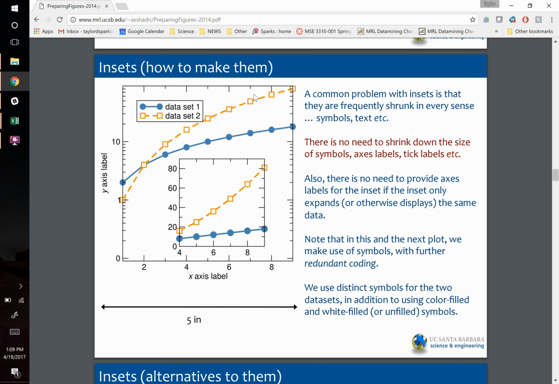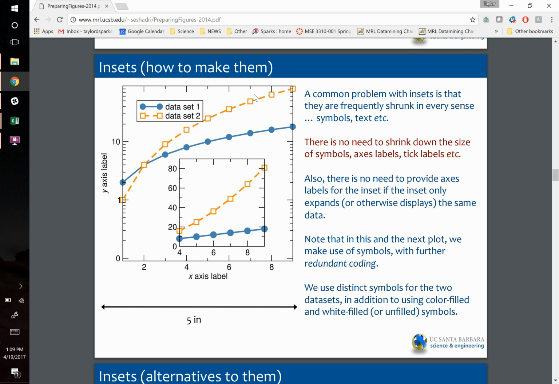So what about insets? Insets are very common in scientific publications. The most common way that people do this is they make two figures in Excel or whatever. They turn one into an image file, like a PNG or something. Then they drop it on top of the other one in PowerPoint and shrink it down until the white doesn't cover up your line, right? They'll shrink it down until this isn't on top of that, and they're like, okay, we're done.